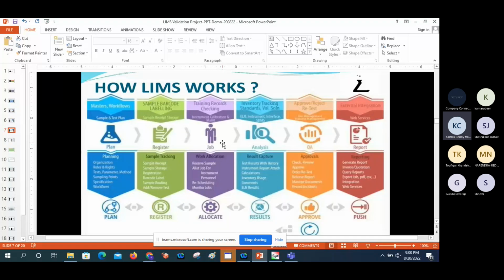For result capture, once the analysis is done, the analyst performs the result entry and puts the results in the LIMS. Then approvals. QA can perform approvals, and the QC manager can also perform them for raw materials and packing materials. Some organizations give all specific activity to QA only, while others give raw material and packing material approval to the QC manager also. Finished product reports are done by QA. After that, there are different types of reports we can get from the system.